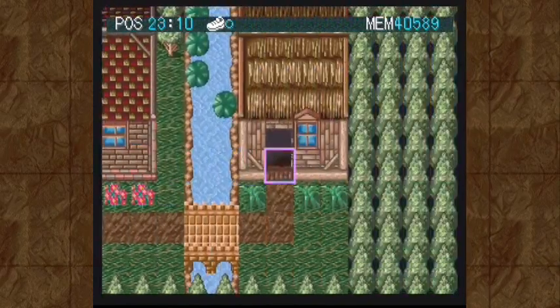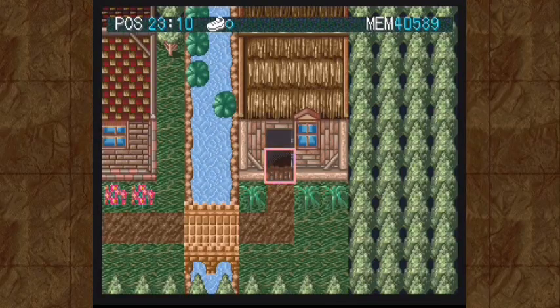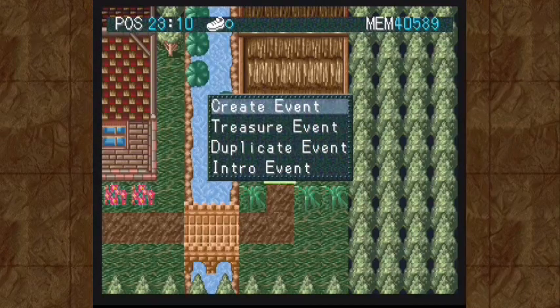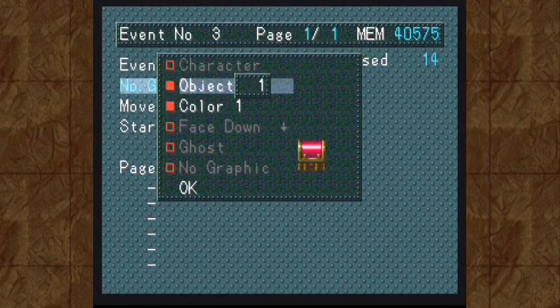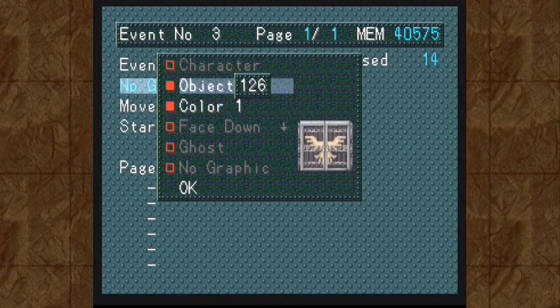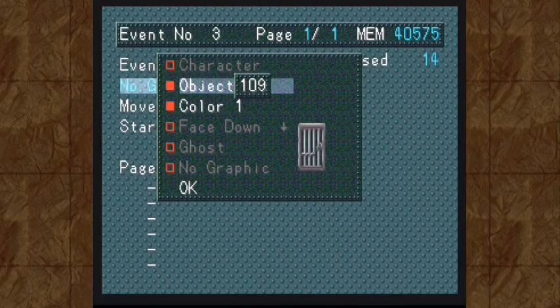How about we do something about this building over here? Because there you've got a door and it's sitting open all the time. That's kind of not great. So let's go ahead and give them a door. So there's 127 possible objects, big ones and small ones included, including doors.